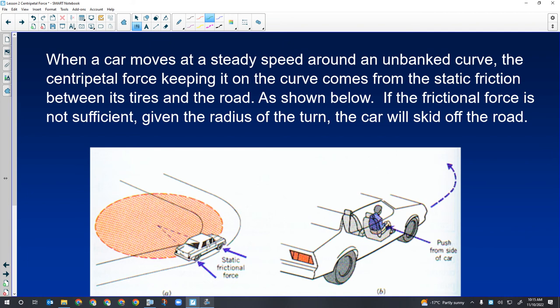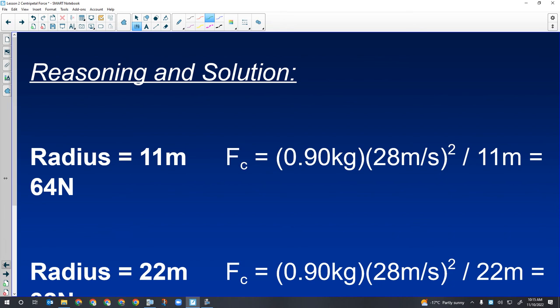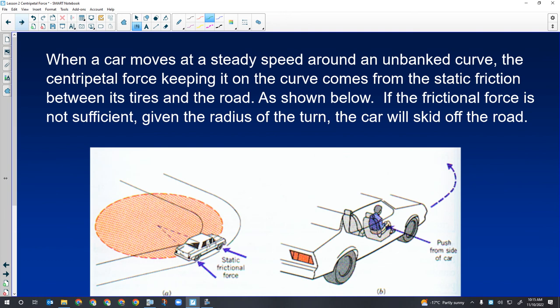All right, so if we're going around a corner and we're doing an unbanked corner the right way, we're relying on static friction. The person inside the car is going to feel a push from the side of the car, because what does the person inside the car want to do? They want to leave the circle. They want to obey Newton's first law and travel in a nice straight line. That's not going to work here, because they're belted in and there's the side of the car. When they hit the side of the car, it provides a centripetal force pushing back towards the center. That's what keeps you moving in the circle as well, because obviously you as the occupant are not attached to the road.